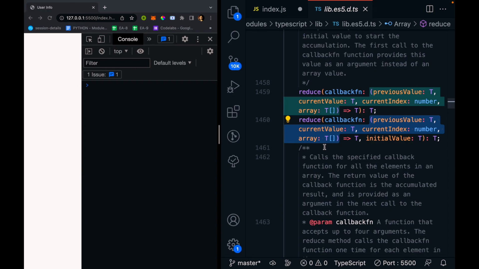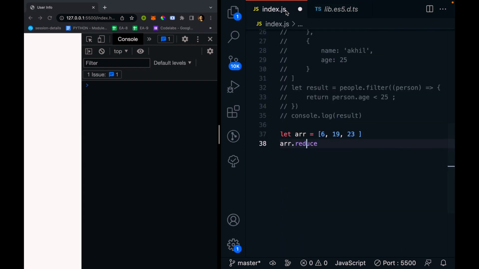So the callback is now going to take 4 arguments, unlike map and filter, which were taking only 3 arguments. So what is the additional argument that it takes? The previous value. We will discuss what this previous value is very shortly. And the second argument of this reduce method is an initial value. By default, this initial value will be set to 0 when we don't pass it. When we pass it, we can pass any number basically.